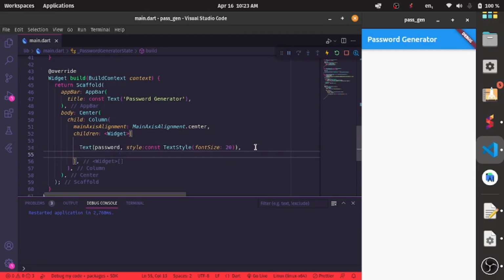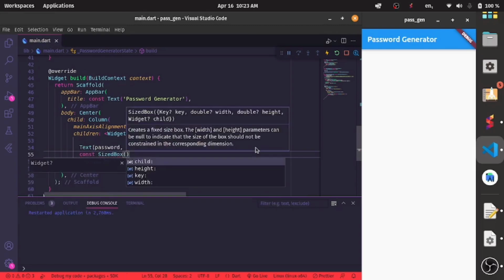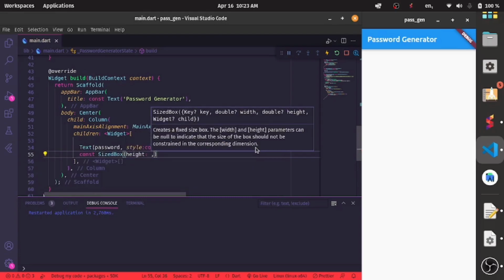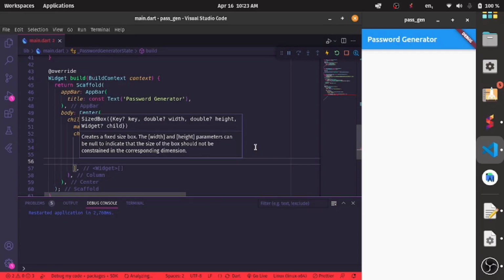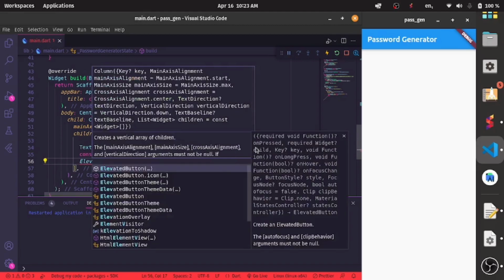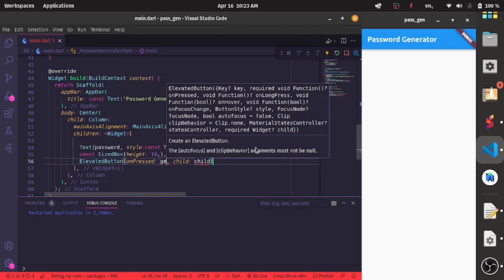And then we'll have our sized box. So const SizedBox, and this will have a height of 10. And after this, we'll have the elevated button, which will contain the onPressed, which we'll be using to generate the password.